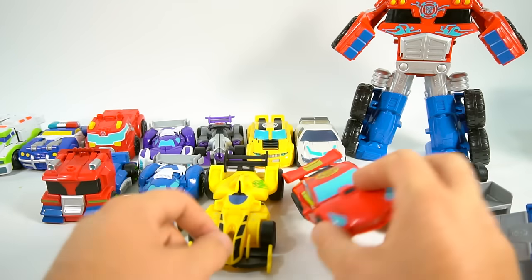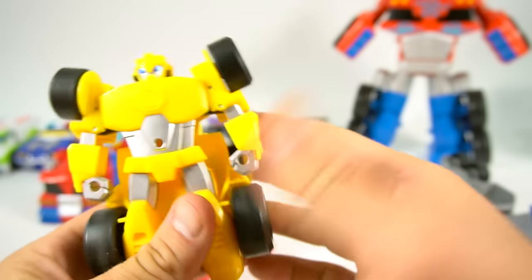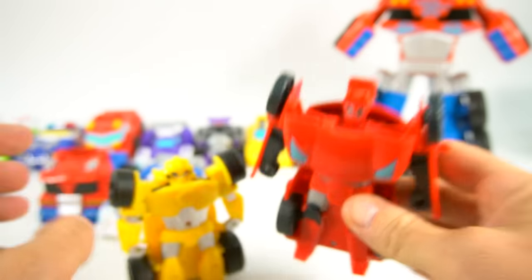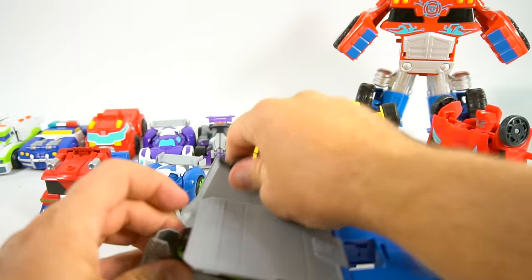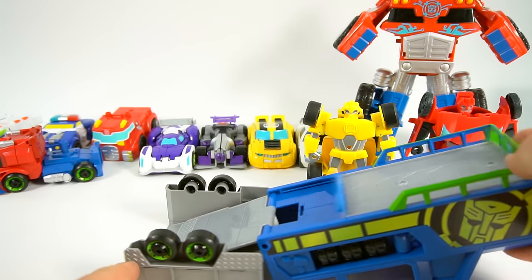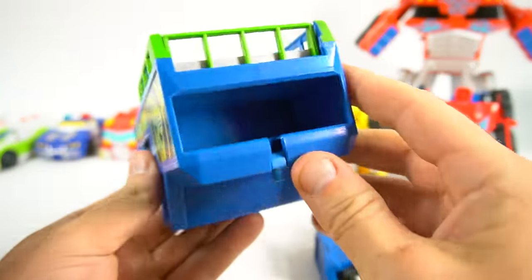You are so slow. All right, so here's the new racers. So Sideswipe is the fastest, right? And Bumblebee, oh, Bumblebee, you're not fast at all. So there's Bumblebee, and here's Sideswipe. Just like that. Okay, so these are the cool pullback racers. But then we've got this cool race trailer that Optimus Prime pulls. I think Blurr's the fastest. Whoa, go. See? So let's transform this trailer, this race trailer.